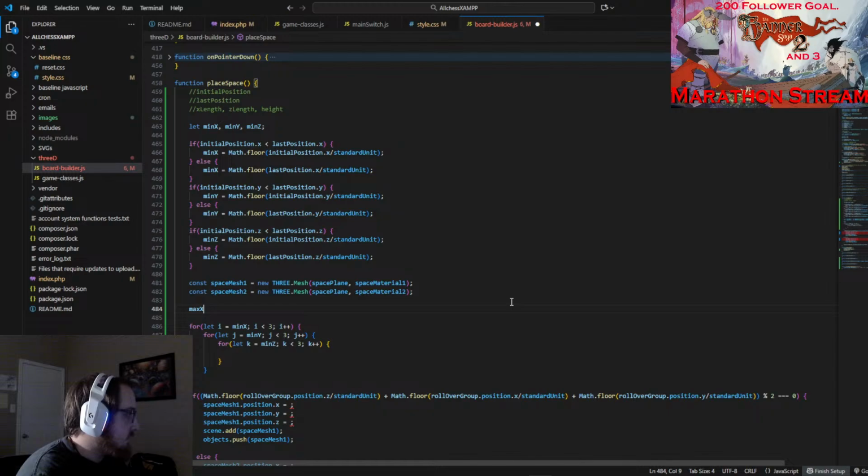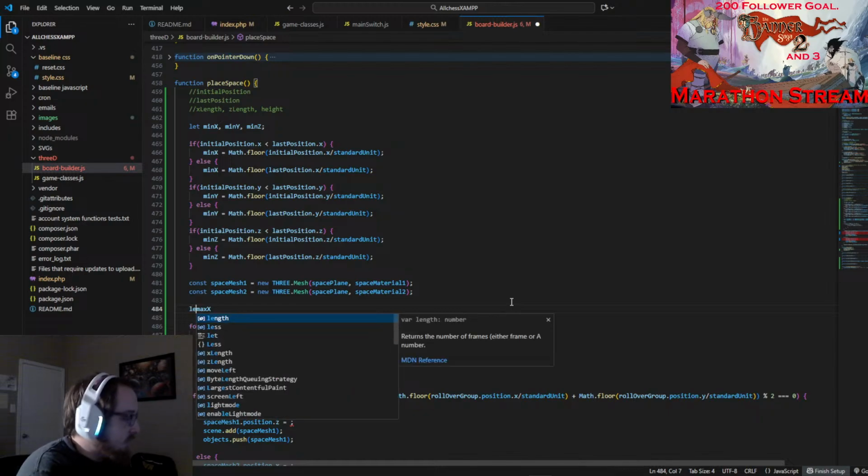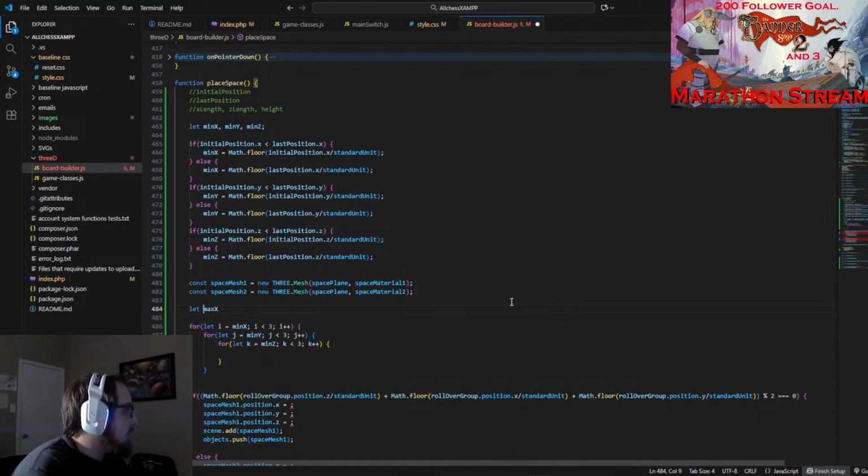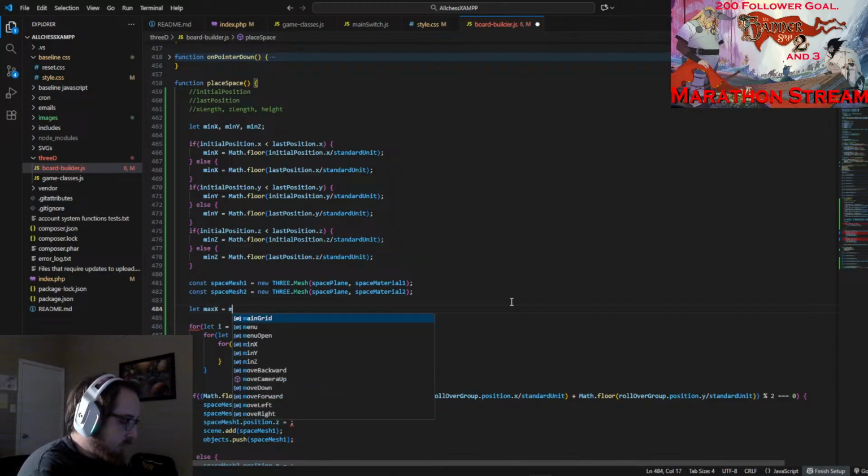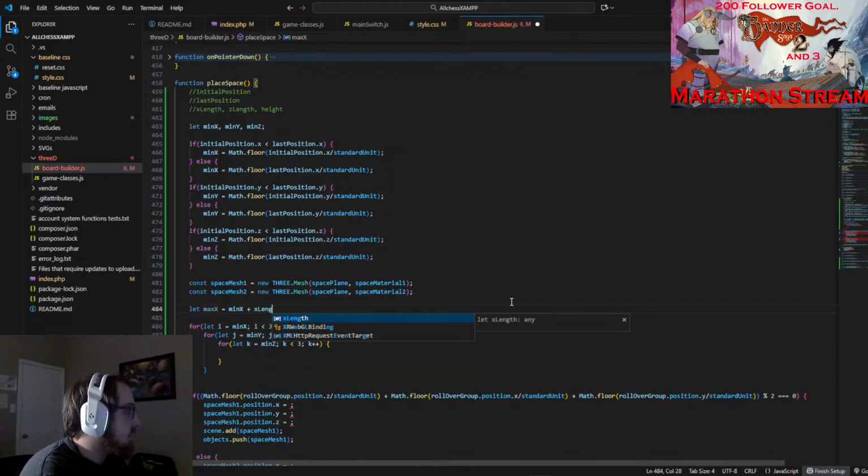Max x, so we're going to let max x equal min x plus x length.